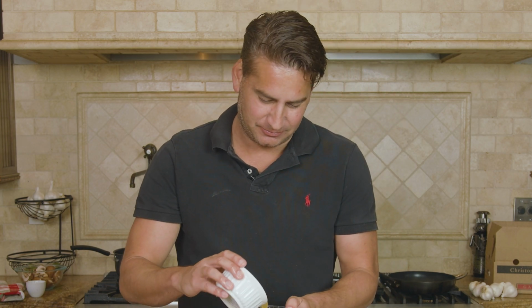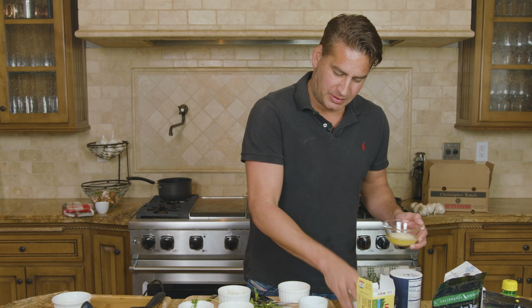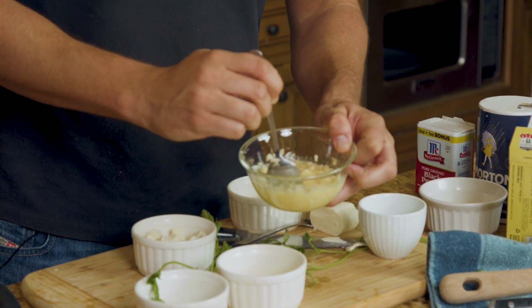Okay, so the final step while our bread is baking is to take our ingredients for the garlic butter, which involve butter, Parmesan cheese, and of course, California heirloom garlic. Got our ingredients all together, making a delicious combination. And we've now combined our butter, Parmesan cheese, and garlic to make the perfect garlic butter.